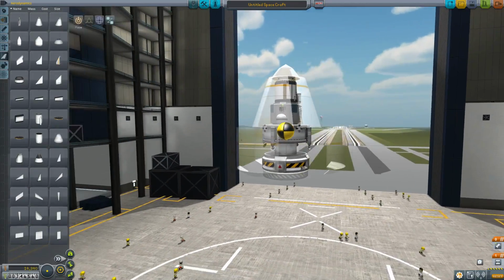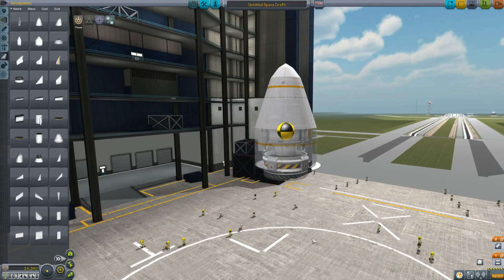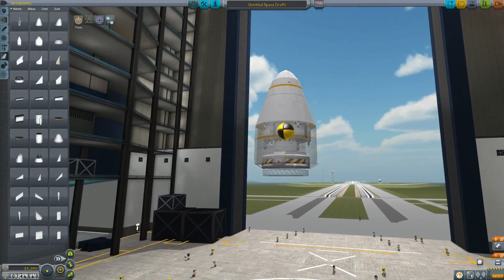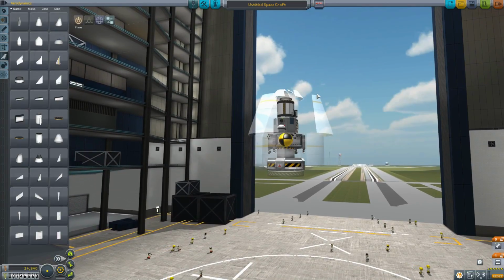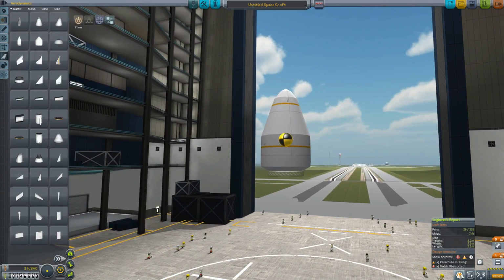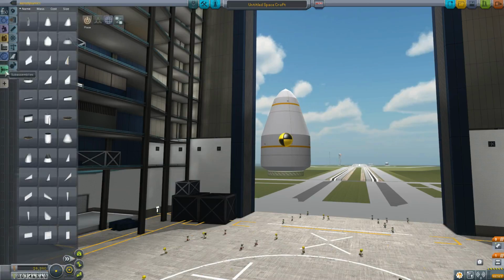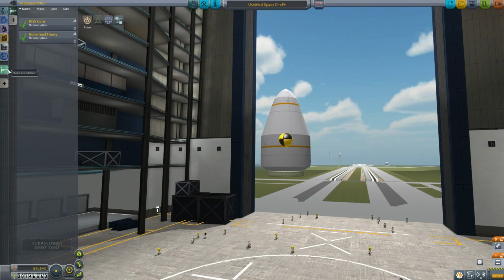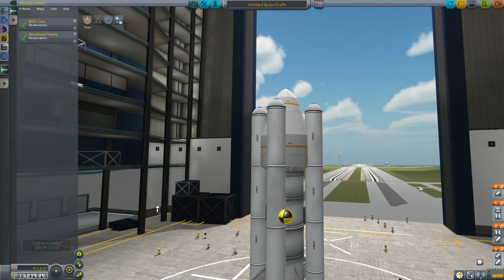All right, cool. So we've got our decoupler, we've got our fairing. What else do we want? Well, I think now we just want to stick a bonehead heavy on there, but let's see what the weight of this is now. Oh wow, that's only 7.4 tons. Have they decreased the weight of this thing? Let's grab sub-assemblies. Bonehead heavy. Pop that on the bottom there.